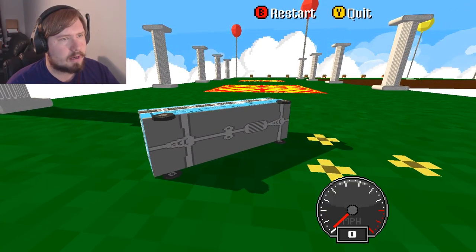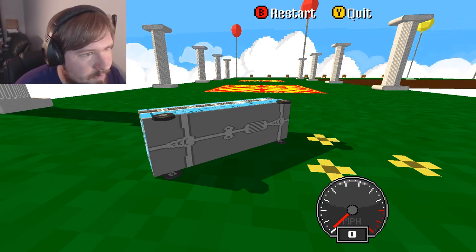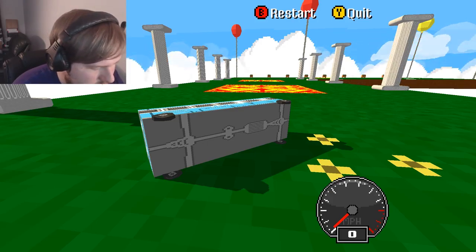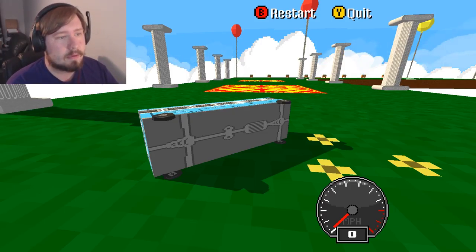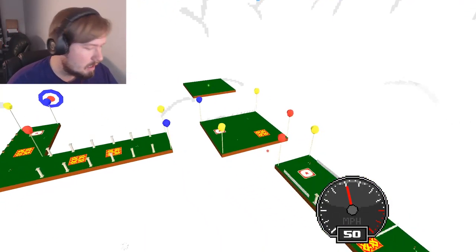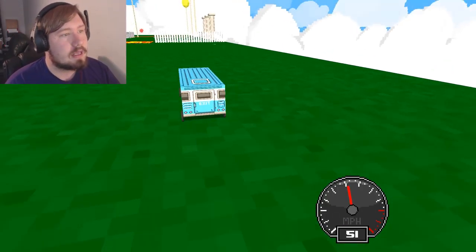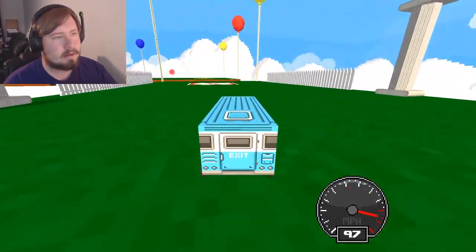Oh, come on. All right, it says B to restart. 1, 2, 3, 4, 5. M, M, B, B, B, B. I know. Oh, there's a pause button. The pause button is the normal button. Control, shift. Shift worked. Yay! Does it always work? I guess we'll find out if I fail again.